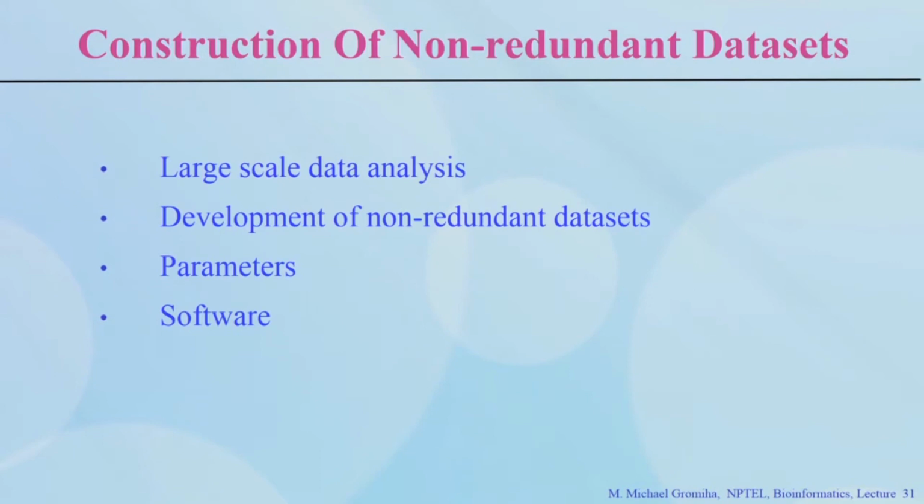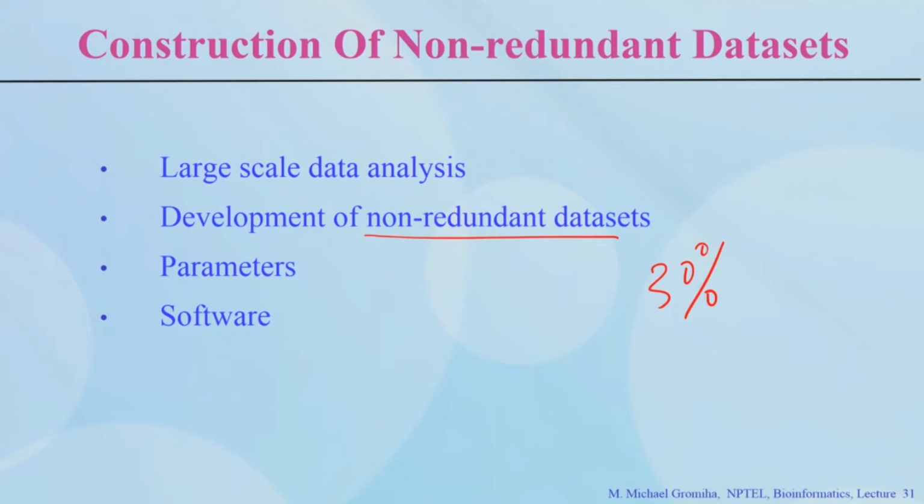When you derive any parameters for any analysis, if you deal with large scale data, it is very important to derive data sets. In this case we have to build a non-redundant data set. What is a non-redundant data set? One with less redundancy, because if you add the same sequence several times, this introduces a bias. In order to avoid the bias, we need to take unique sets. You can make any cutoff, for example 30%. If you see 2 sequences sharing more than 30% identity, you have to keep one and discard the other. So, we need to derive non-redundant data sets for reducing redundancy.